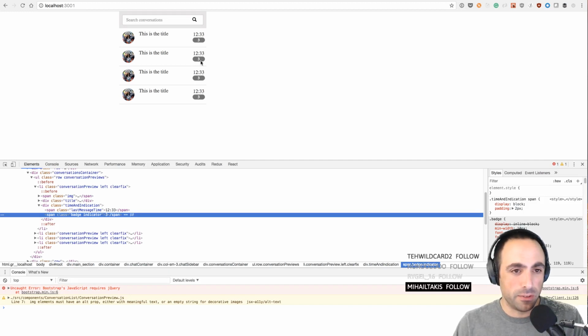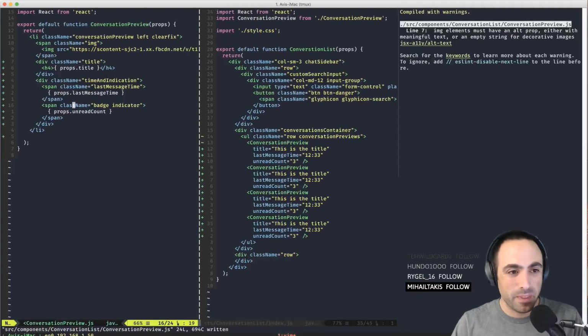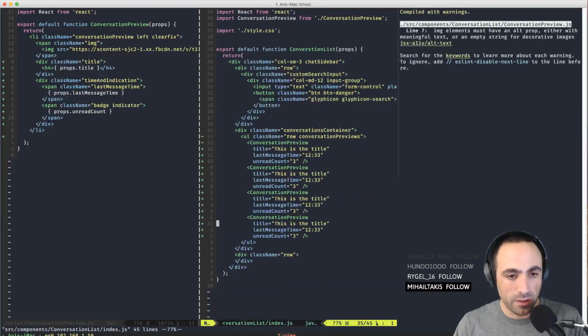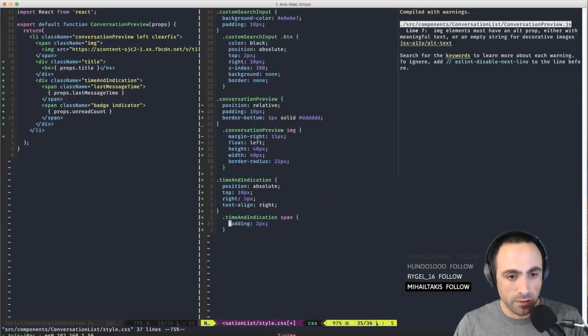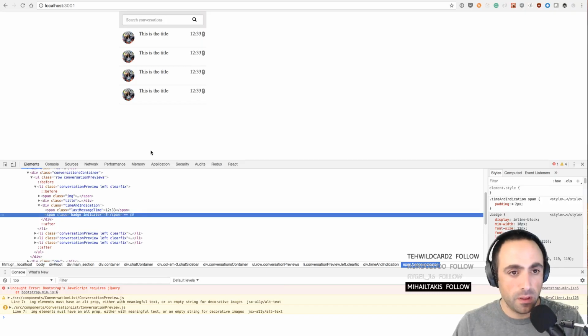Badge? Yeah, that's what. Well, I don't want it to look like that, but yes. So here, instead of span, let's put this as P, or not even a P. Let's do span just right now. And then here, conversation style CSS. Let's not change display to block. All right, this looks better than what I wanted. This looks more like what I wanted.